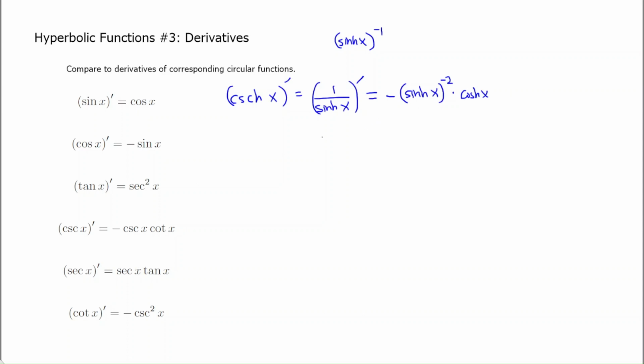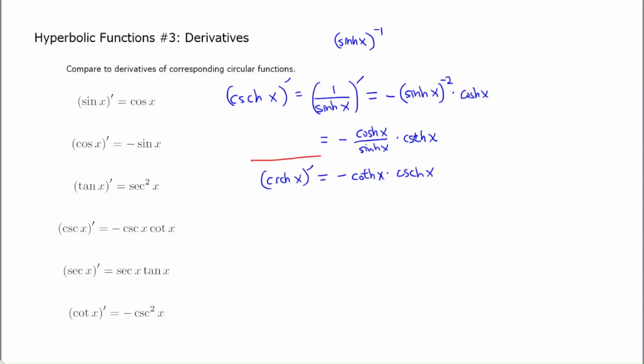So let's see what else we have here. Minus. Now I'm going to take one of those sinh and write it in a denominator underneath the cosh, and then I'm going to take the other sinh, which is to the minus 1, and write it as the hyperbolic cosecant. So what we get here is that hyperbolic cosecant x prime equals minus the cosh over sinh, which gives me hyperbolic cotangent, and then I have a hyperbolic cosecant there.